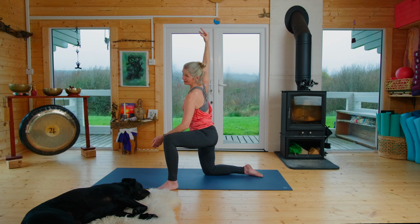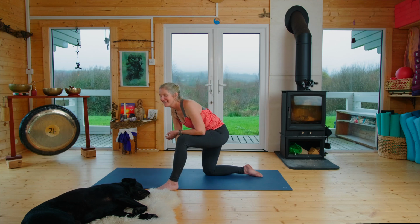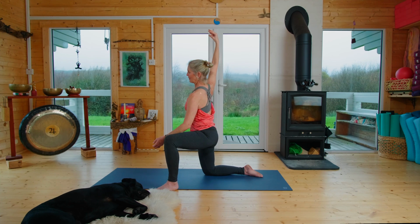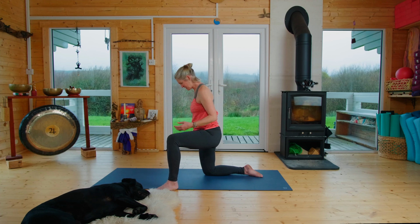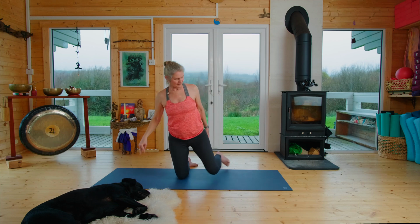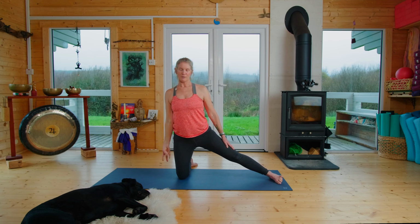So we're well into the shortest days of the year here, which are very short in Ireland. So I find it's nice to include a little bit of heating movement, but in a more grounding, gentle way. So let's switch this out. I'll turn towards you. You're going to stay on your right knee, but take your left leg out to the side. Keep that mudra in your right arm.